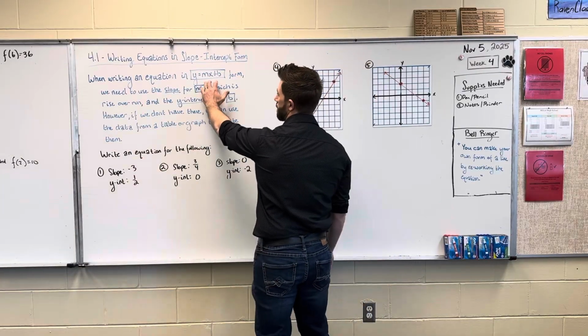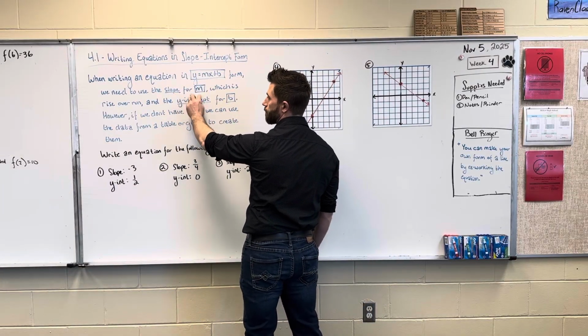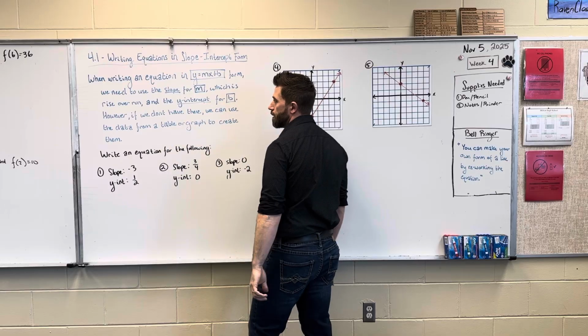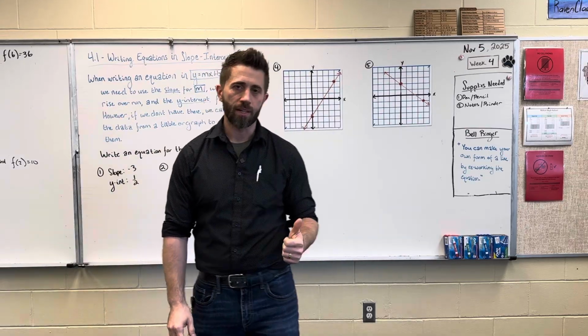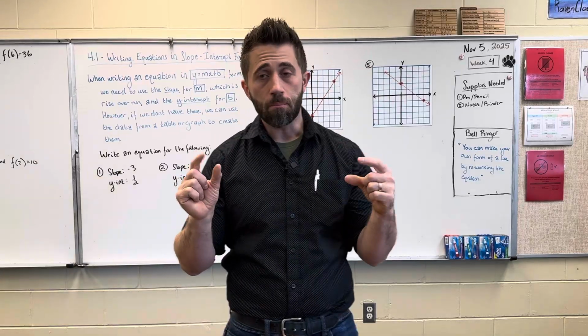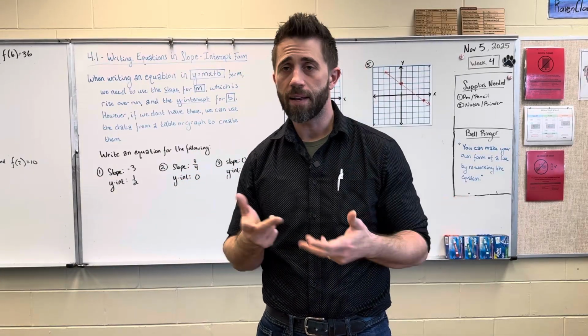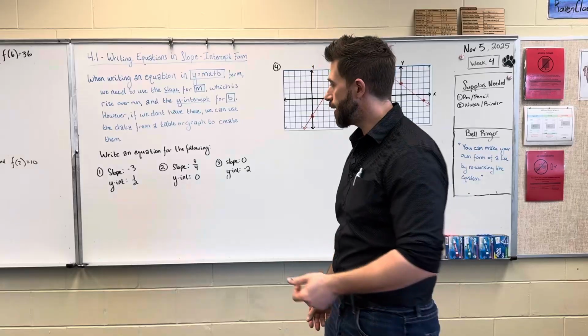The y equals mx plus b, we need two things. I need a slope for the m and I need a y-intercept for the b. The slope typically is going to be the rise over run. We did cover a formula, I'll show it here in a minute, where we pick and choose different parts of the formula for slope depending on what we're looking at. And so let's go ahead and get started.